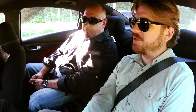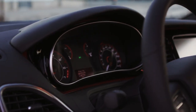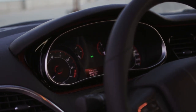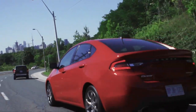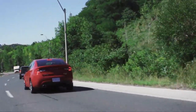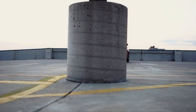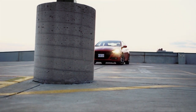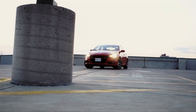I think Dodge is actually quite smart in packing all these features into this car, because people tend to buy vehicles based on the monthly payment now instead of the total price at the end. And so adding in things like the big screen and maybe the TFT display or the blind spot monitoring in a monthly payment, those options aren't really a significant increase. And so I think for many people, getting a $25,000 compact car isn't a huge deal because they'll be paying it off over 60 months or 84 months.